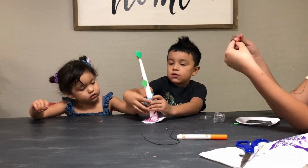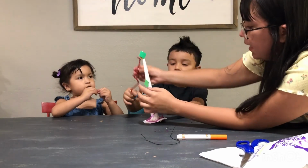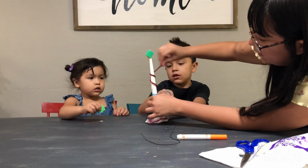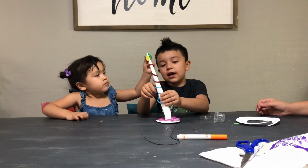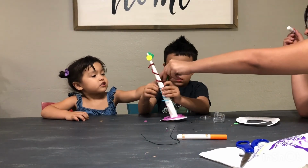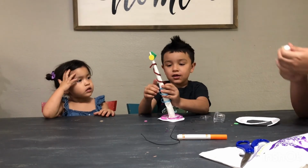pipe cleaner on. Okay. And we're gonna be done. Good job. Oh, I dropped the green one. Look how pretty. Mom, I'm doing like that. Put it on there. You want glue? Yes. Okay, let's give Emma some glue. Yes, good job, Emma.